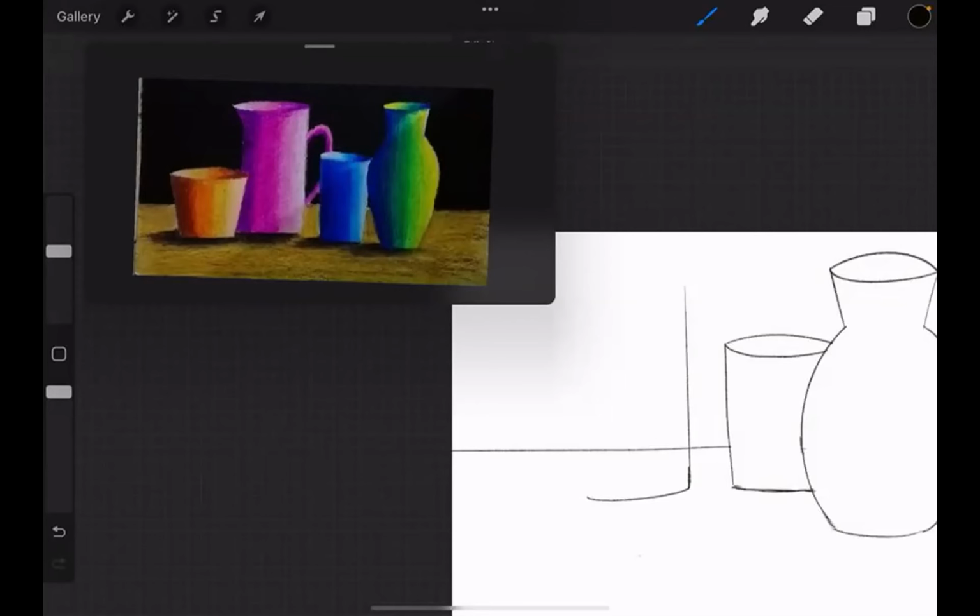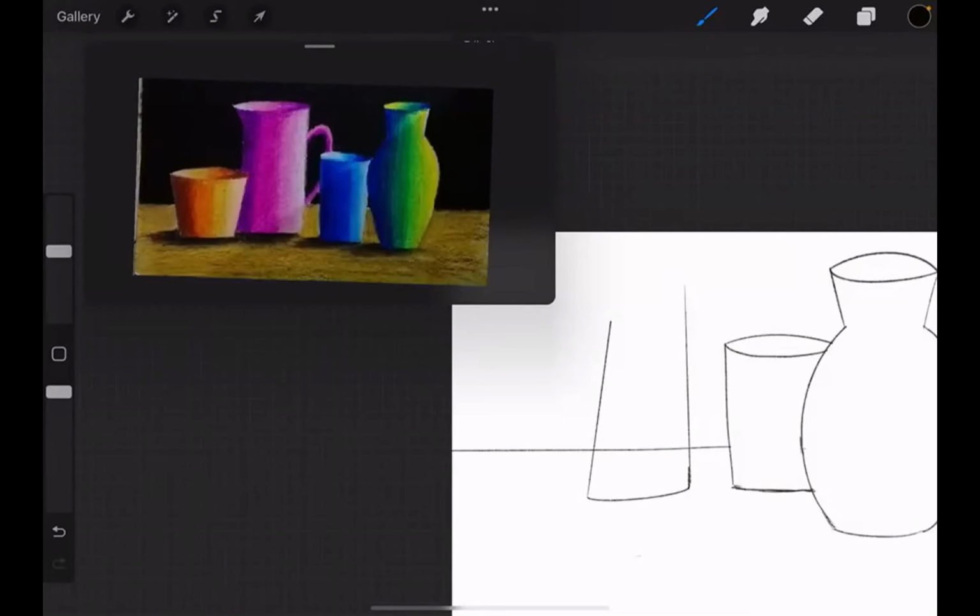Much better. Okay, now I'm going to climb up and draw a straight line. However, this straight line is going to be slightly diagonal, going inside the jug of water like this. The reason why we're doing that is because the opening of the jug of water, as you can see, is different than the vase and the glass.